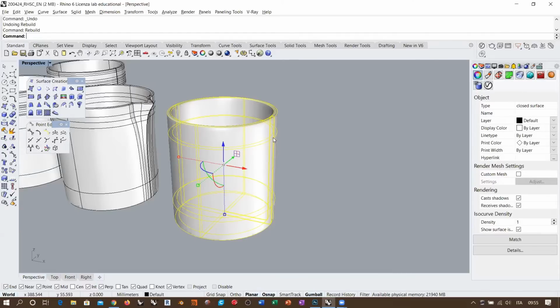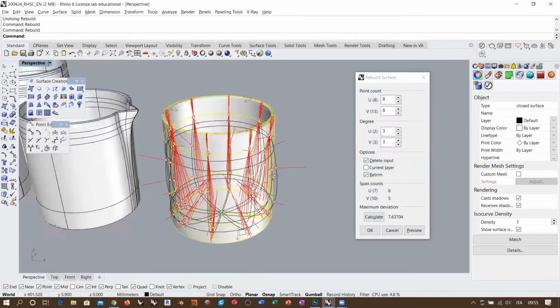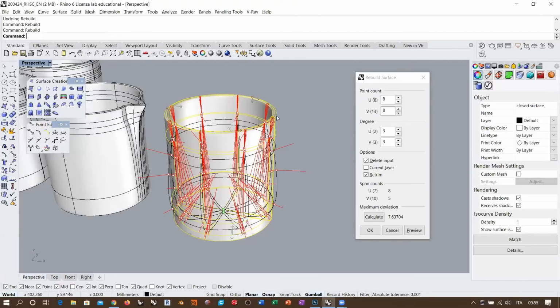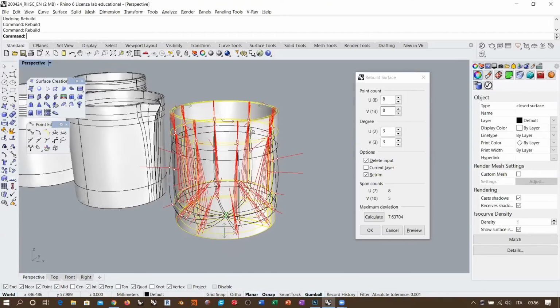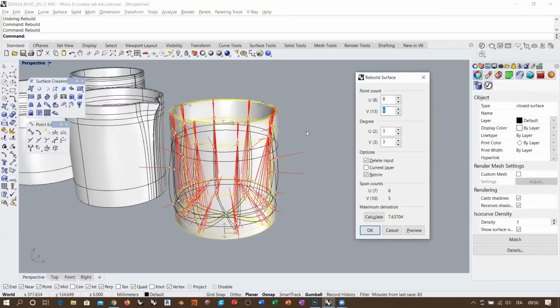this thing here is actually going to be rebuilt. And you see that as we have these sharp creases here, or sharp rounded corners, I cannot use a small amount of control points. Okay, so remember that U direction is the horizontal circular direction, and V direction is the vertical direction. Okay, so of course I want to switch from degree 2 to degree 3 in the horizontal direction in order to avoid the problems of creases and kink lines along the side surface of this glass. So increasing the U degree to 3 is perfect. But I also need, for example, many more control points in the V direction.